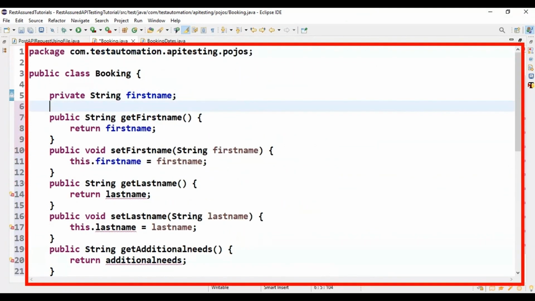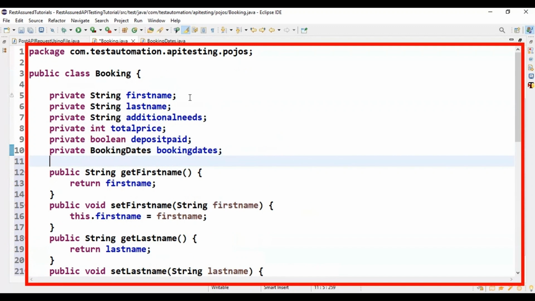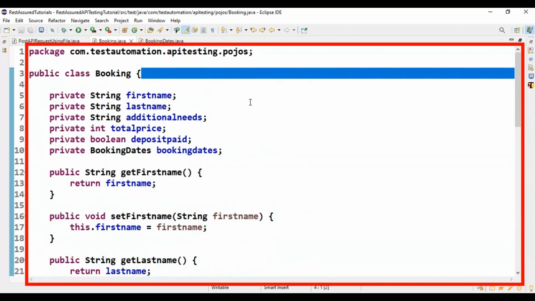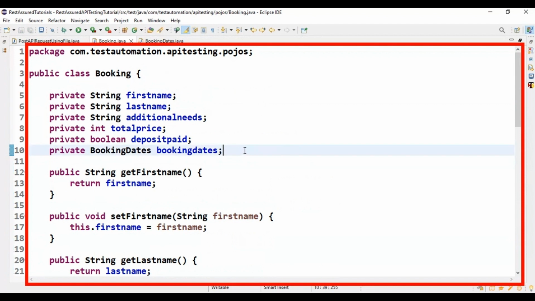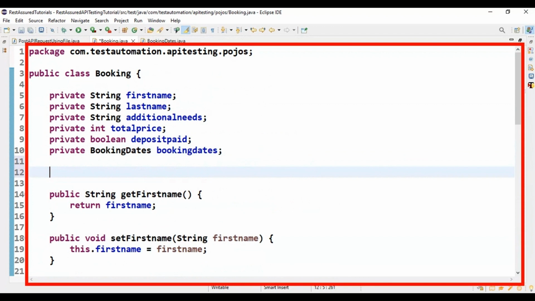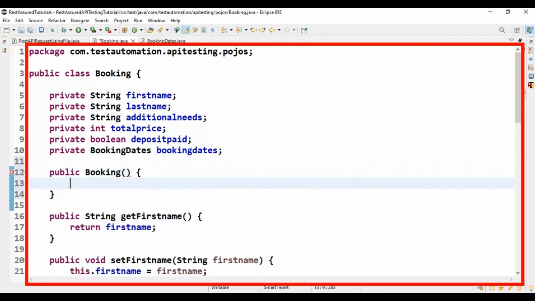So after generating the getters and setters, we need to add a constructor in this class. One is a default constructor, so we will not write anything inside the default constructor, and we also have to add one more constructor, that is the parameterized one. Here I'll say public, because every constructor will be public here in Java, right? So here I'm specifying public followed by the class name as the constructor name.